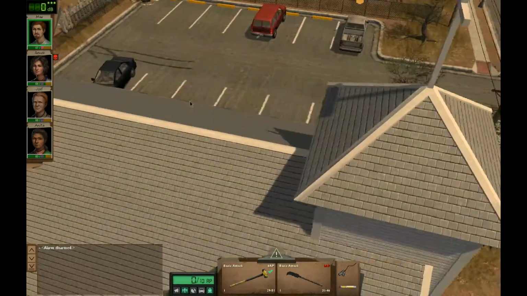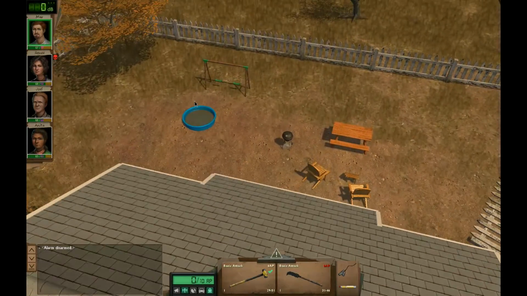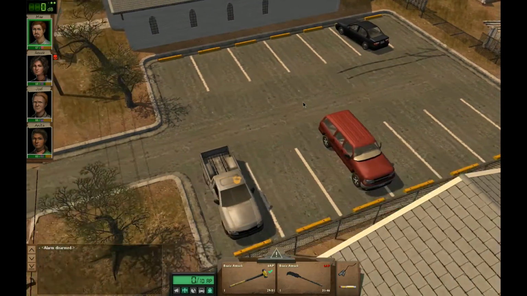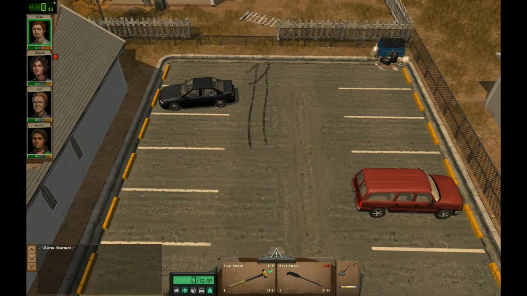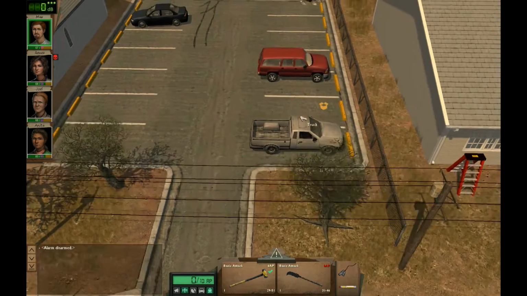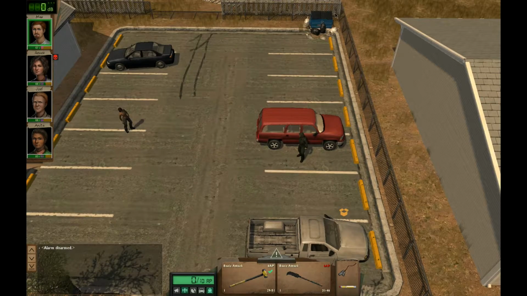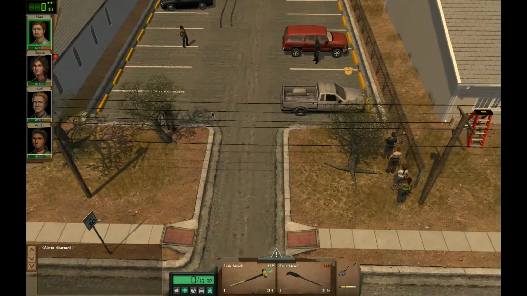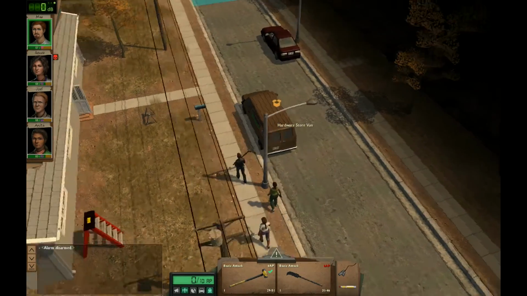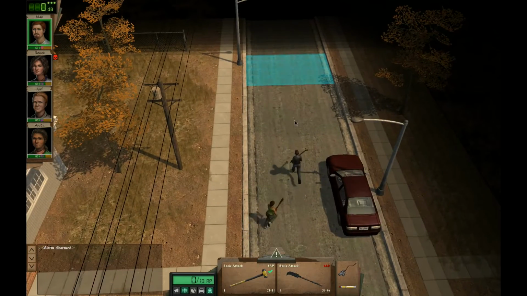Well, that leaves this church, this yard and the parking lot. Probably some car we can loot for some fuel. Well, maybe not. Well, this was pretty effective. We got quite some parts. No injuries.